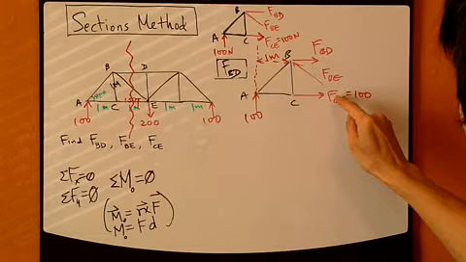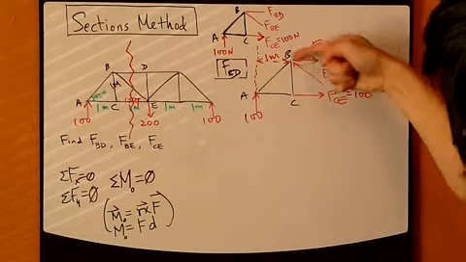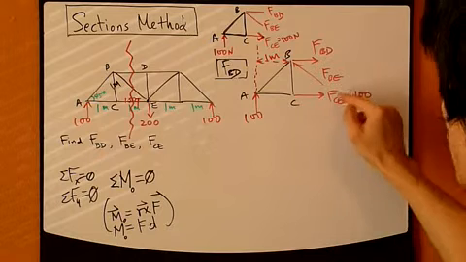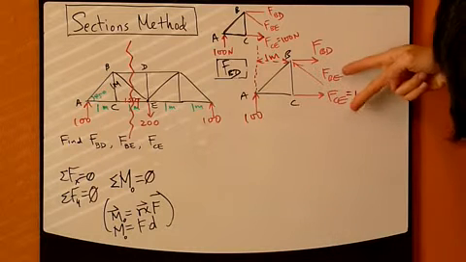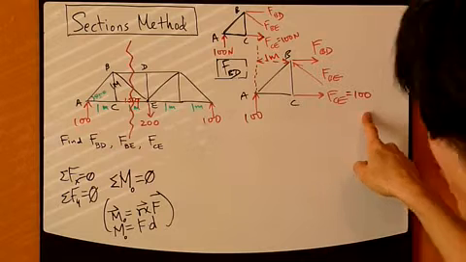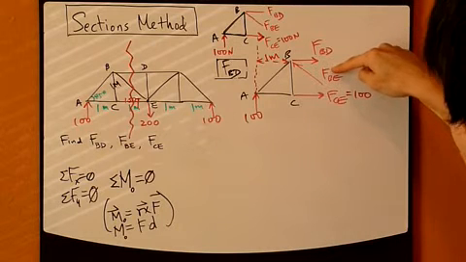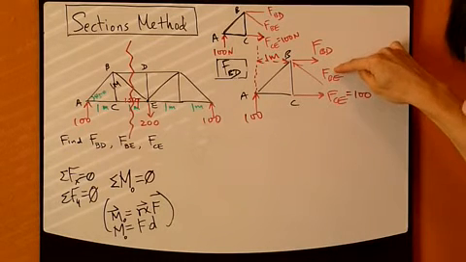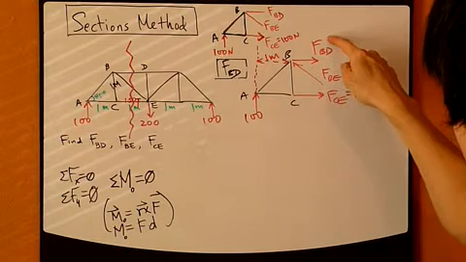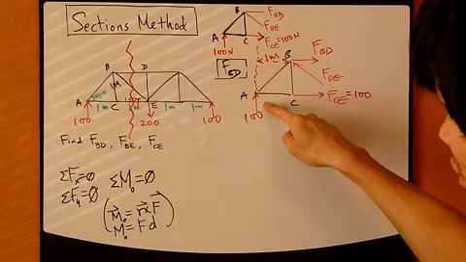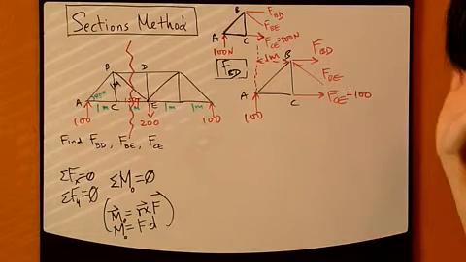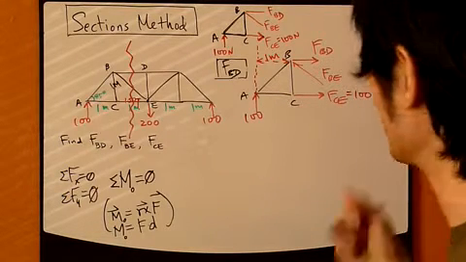If I pick joint E, look at this. FBE passes through joint E. CE also passes through joint E. So these two guys disappear right away. Okay, although CE is known, we only really care about eliminating BE. So BE will disappear. What's left is BD and this 100, which will create a moment about point E. No problem. So joint E will be a good joint to pick.